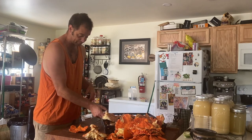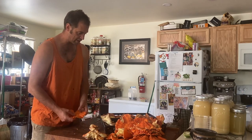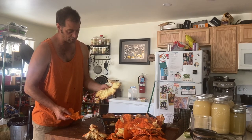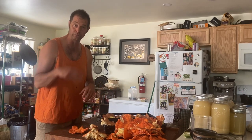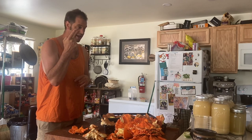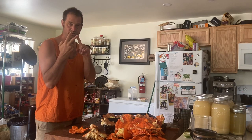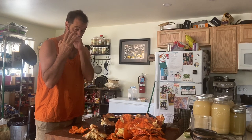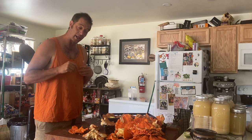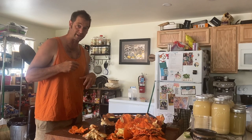So that's interesting. We're gonna compare now some of the drier stuff and see what that's like to some of the more moist stuff. We're gonna cook it three ways. We're gonna deep fry some with a little batter, and we're going to pan fry some, a little salt and pepper, and we're gonna barbecue some on a little barbecue I got out there. So we're gonna try it three different ways, just real simple and plain. See what it's like, so we can imagine what it's gonna look like.